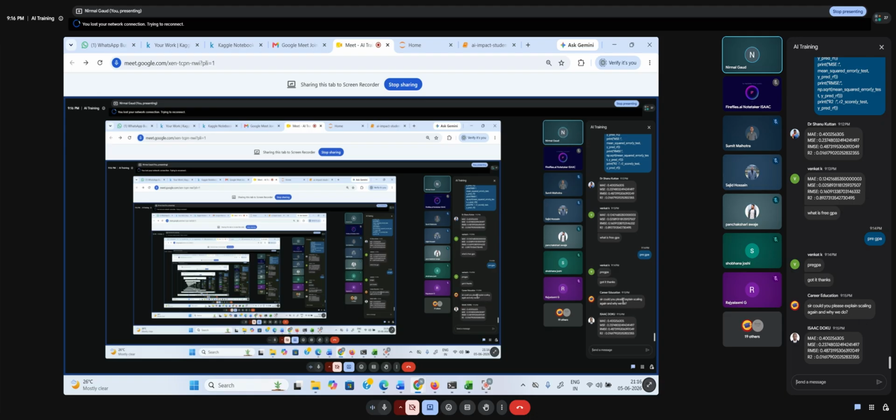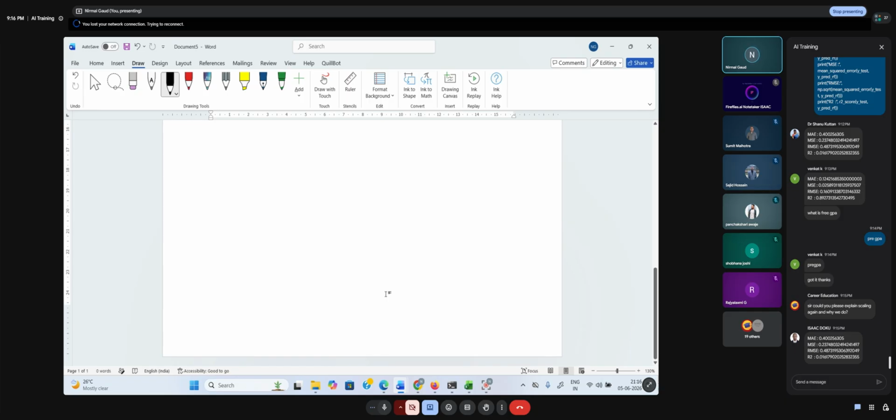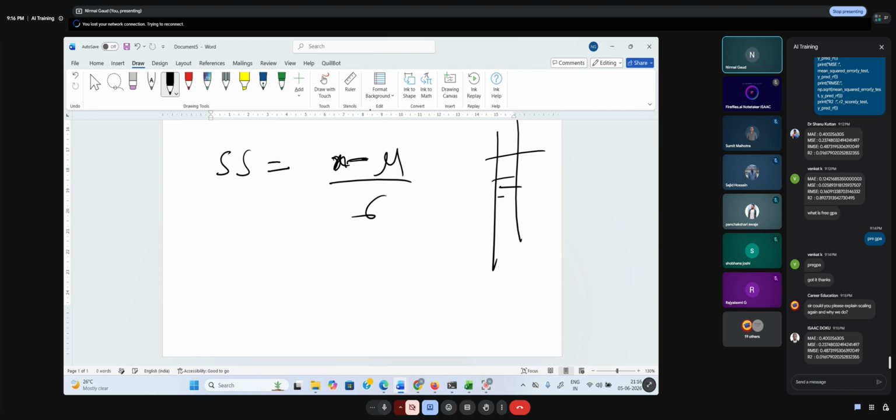Can you please explain scaling again? Scaling is a technique which we are using here, that is standard scaler, and it is x minus mu upon sigma. That means value point minus the mean of the entire column. Take the mean of all the entries, and this is the standard deviation, sigma.